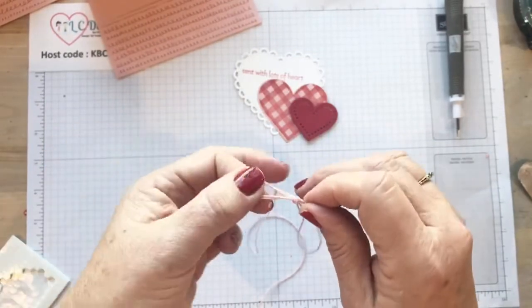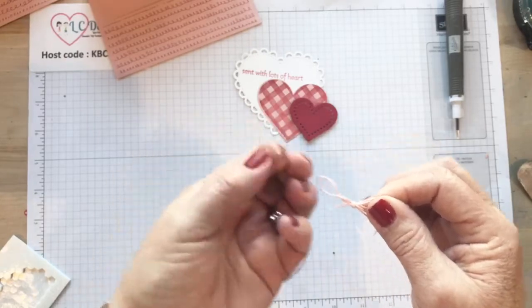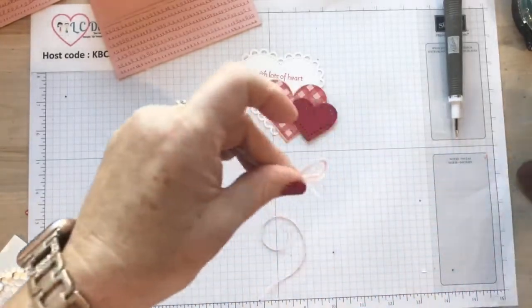Look, I still have a petal on my finger. How funny. See? I'm gonna have these things everywhere.